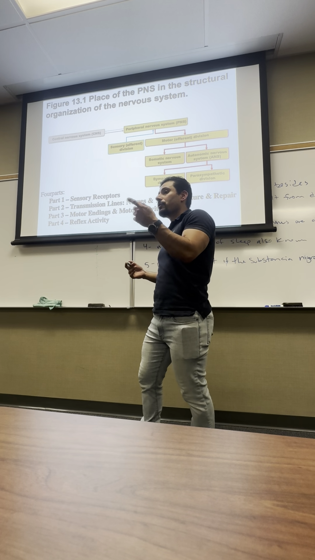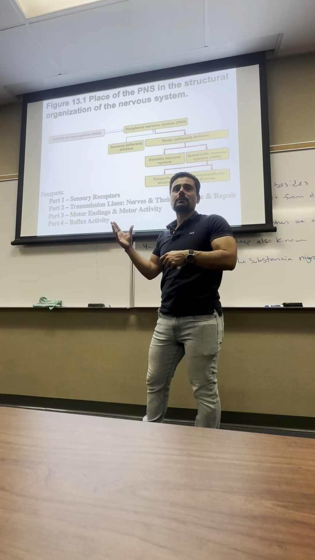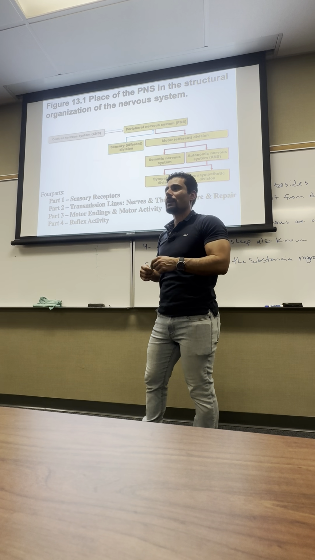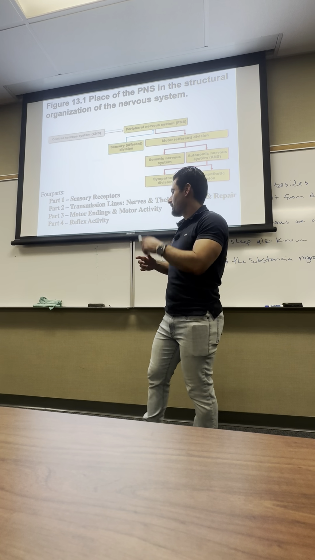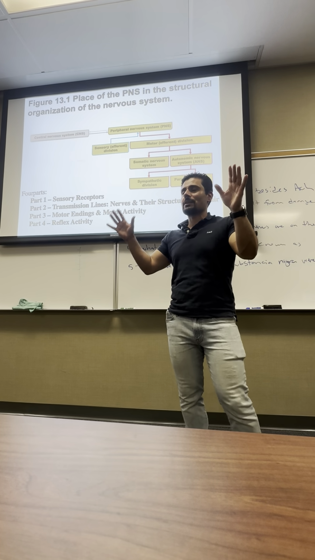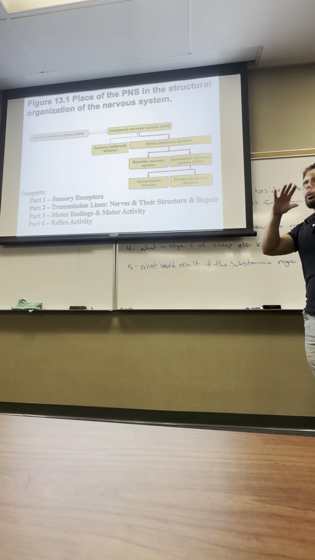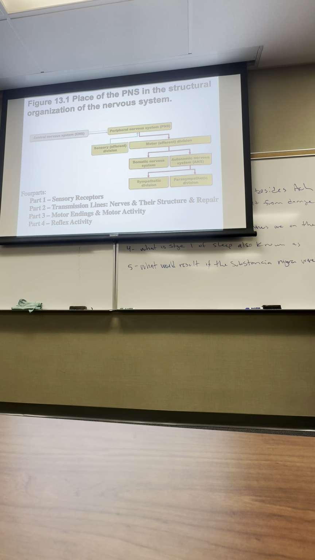We have 12 cranial nerves, right? Those are part of what nervous system branch? The peripheral nervous system. Okay? Good? Awesome. So we're just going to focus on the cranial nerves for this next series. In the slide sets and recordings I talk about the whole dynamic of stuff, but just focus on the cranial nerves. That's all the quiz is going to be on, and all that's going to be on the final for lecture and the practical. Make sense? You guys okay with that?